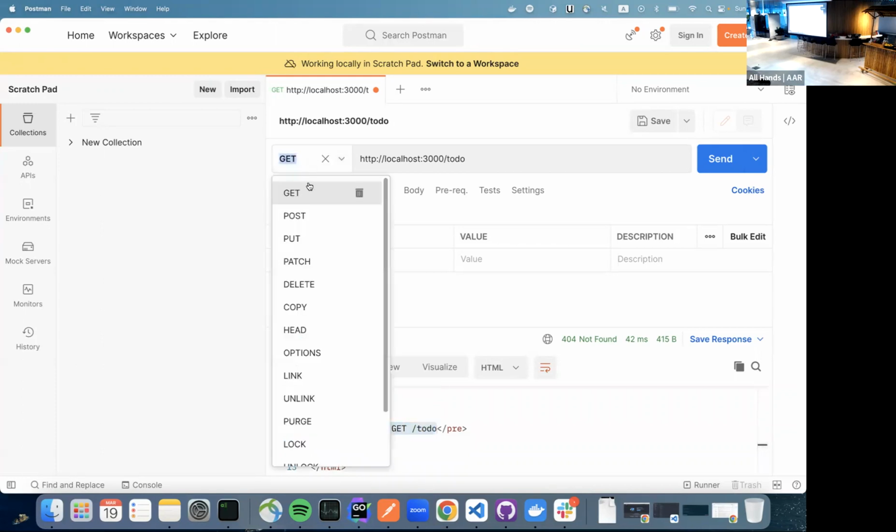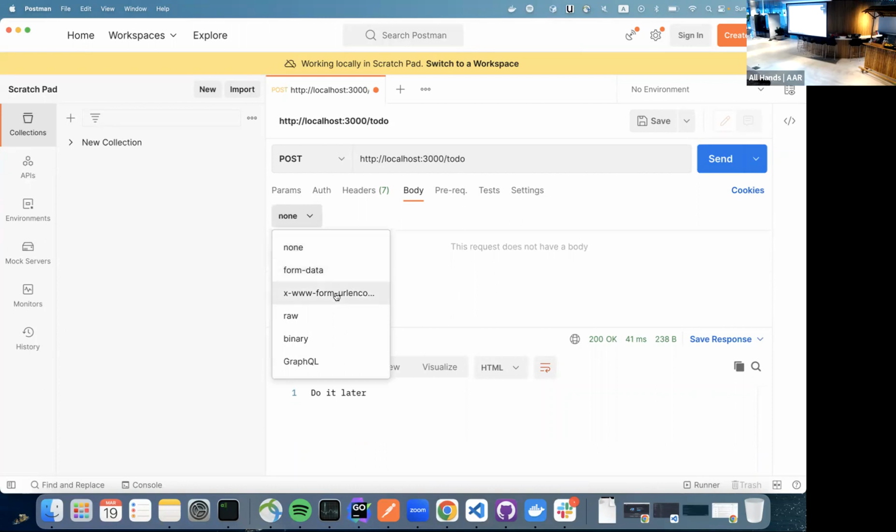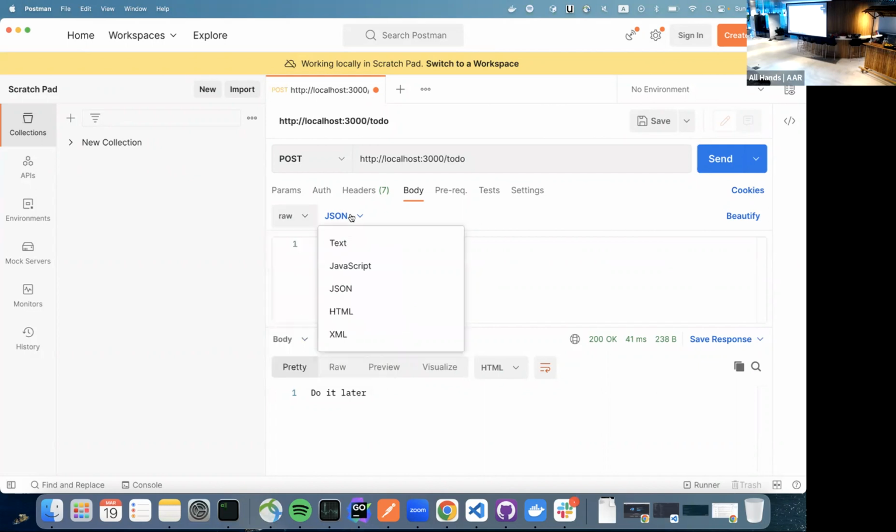But because we are using get, if you change it to post, then send, that's the right verb. Does that make sense so far? So with using post, you are getting here something called body. And body can be URL encoded or raw, and then we can choose here to be JSON. So if I go to body, choose raw, and then JSON, then I can add JSON as an input here.